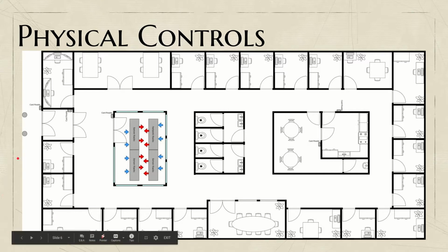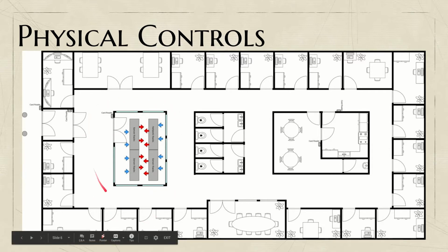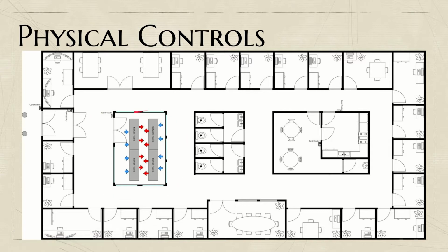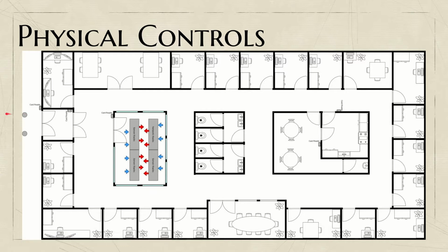All right. Here is an example of a floor plan that's using some physical controls. We have some bollards preventing someone from ramming our door. Whoever did our racks really liked the idea of putting them out front, which I guess looks really good. They're nice glass walls. But the problem is, what if someone wanted to do a denial of service attack on us and crash into this, right? Use some kind of device to just ram through these two doors, ram through this door, and take out our server racks. By putting a bollard here, two bollards, we're kind of preventing anything, at least of this thickness, from knocking out our devices.